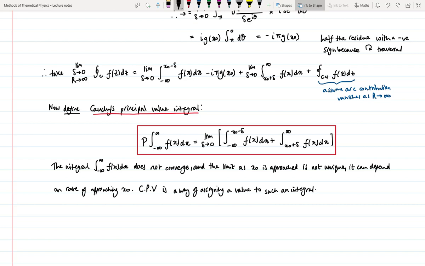As an aside, I'll give some brief justification of why in our definition here we've assumed that x0 is approached at the same rate from both sides. So this is an aside. Some justification for equal rate of approach. And this is not rigorous, but it's to give you a flavour of what's going on.